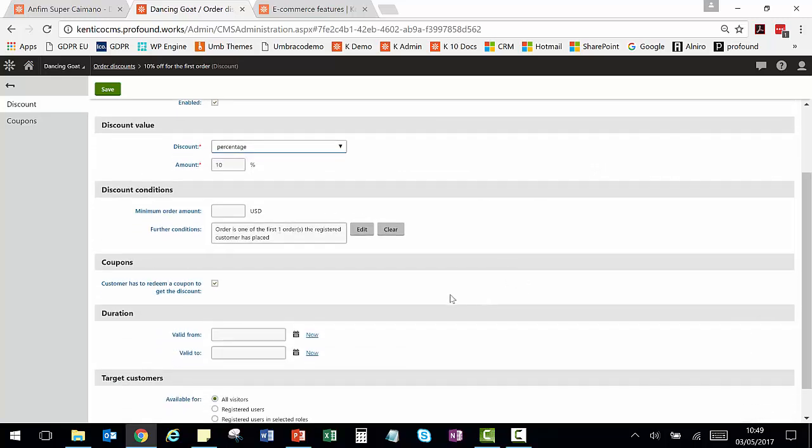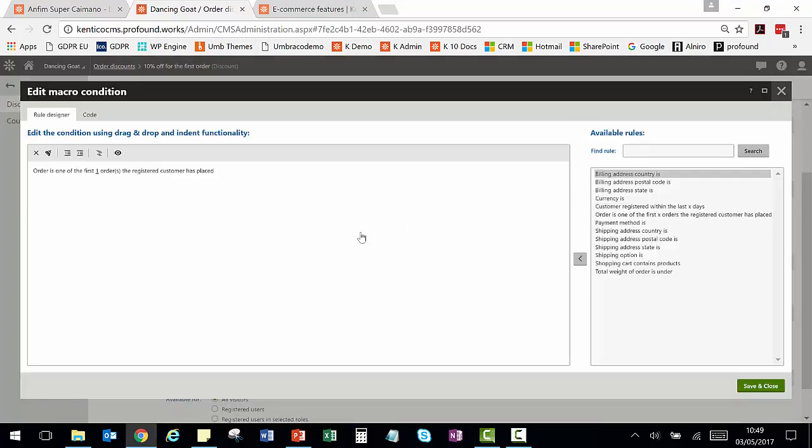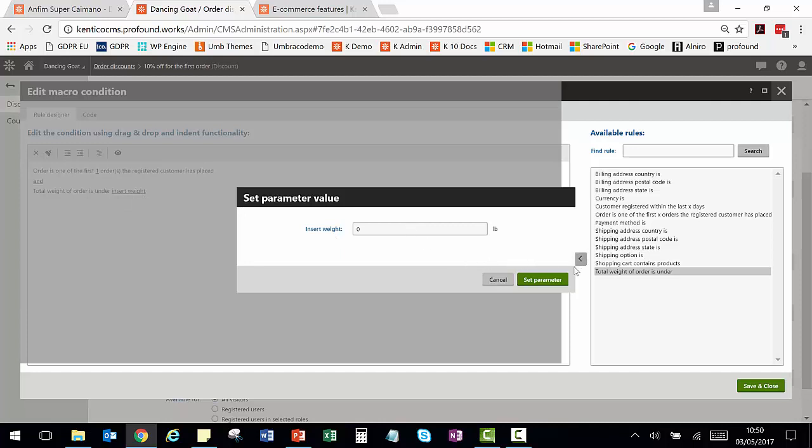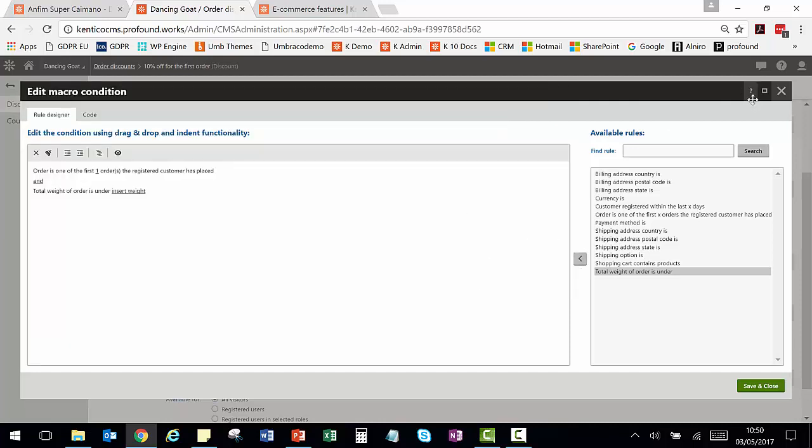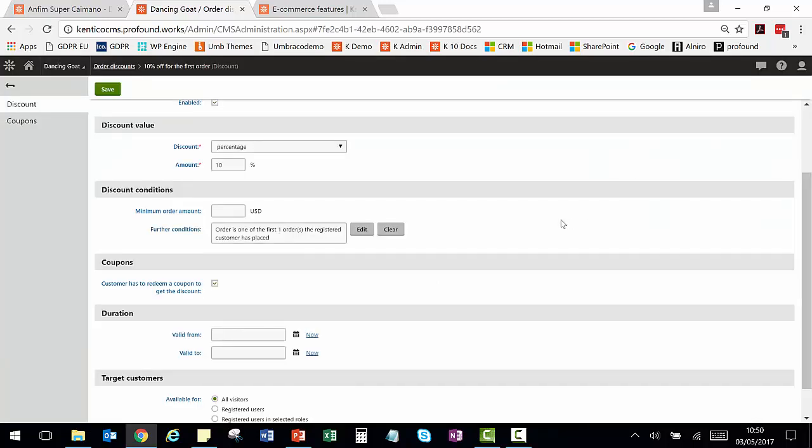You can then add specific conditions, and I touched on this just a moment ago, but for instance, you may want to be very specific about the rule associated with the discount that's being applied here. And this is a great facility for quickly adding rules into a condition. It may be, for instance, that the shipping address is in a specific country, and so that's going to dictate certain things. Maybe the shipping option that they've chosen is a particular thing, or the total weight of the order is under a certain level. And in all of these cases, you simply click on here, and then it forms part of the condition, and then you fill in the detail of what that, for instance, weight is. So you can set parameters and be very, very specific about the rules that are associated with the conditions that decide whether or not someone gets a particular discount.